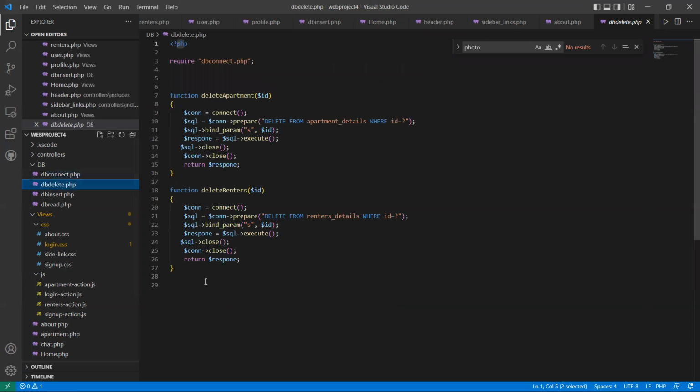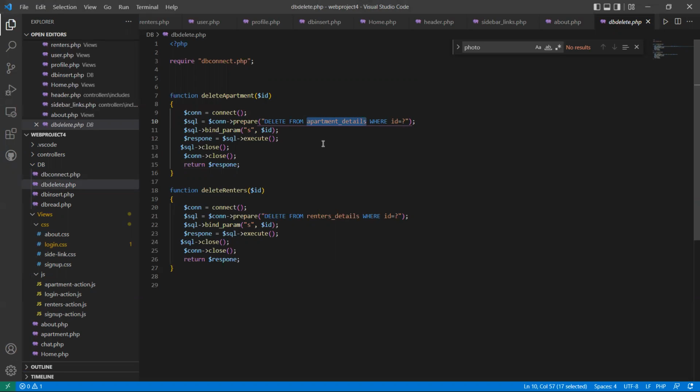So this is the deletion of some records in the database. If you want to delete particular apartment details, which is a table that contains several fields like apartment name, monthly income, like that.